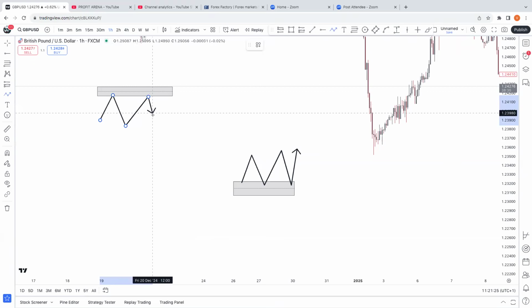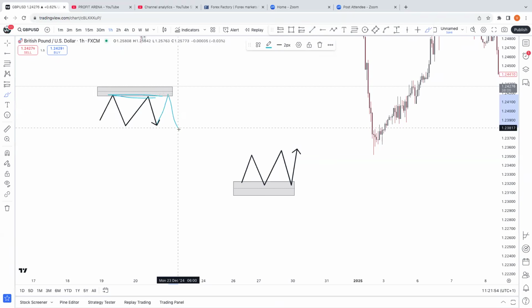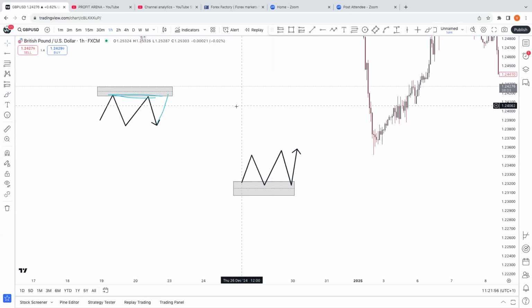So when you have something like this, let's make this one double. Now, this is a resistance liquidity. This high here, above this high here is sellers' liquidity. Whenever you have this type of structure in the market, it means above it is high liquidity. Why? Because a lot of persons are going to be selling from this zone. Some persons will be anticipating that price is going to come back here again, and then sell to the downside. So a lot of traders are going to have their sell positions stacked, and their liquidity will be lying just above this high here.